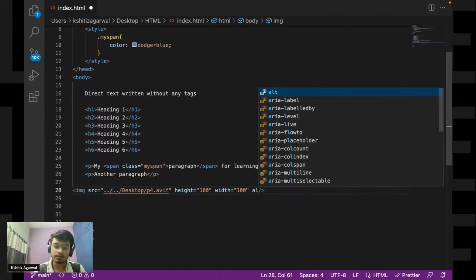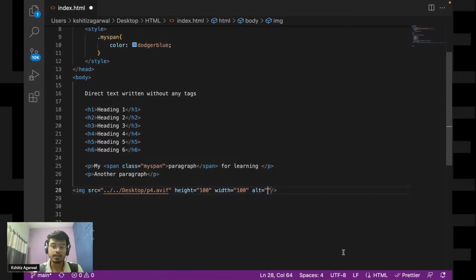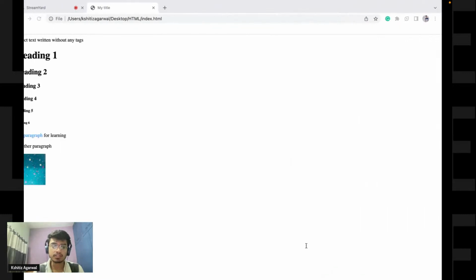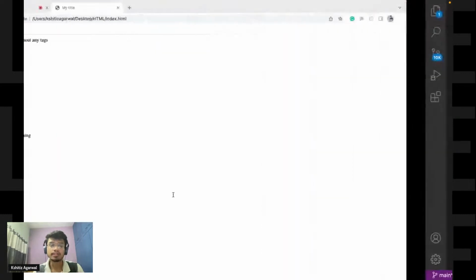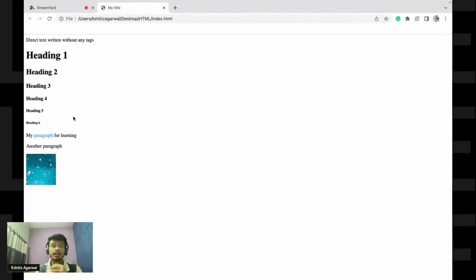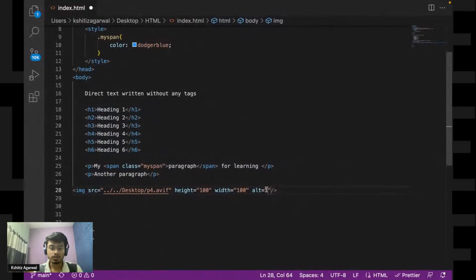Also, one thing that comes is alt. Alt tells you what this image is all about. Let's say you take a situation when your net is not good. If you are loading a web page and your net is not fast enough, then you see that the image does not load, but you should still have some idea what this image is about. For that purpose we make use of the alt attribute. We just define something like sample image for my web page.